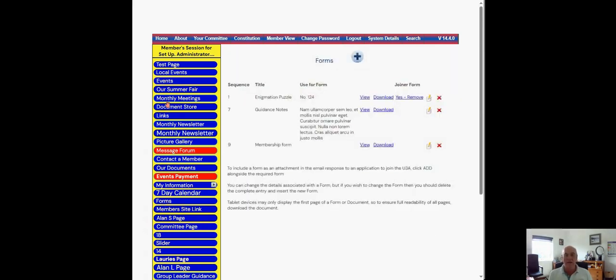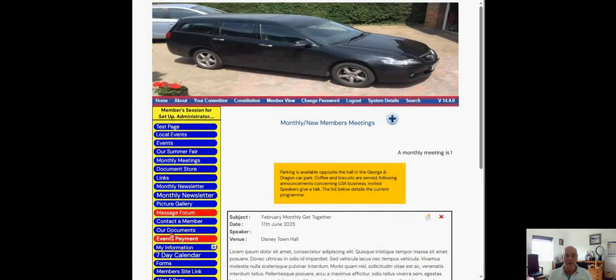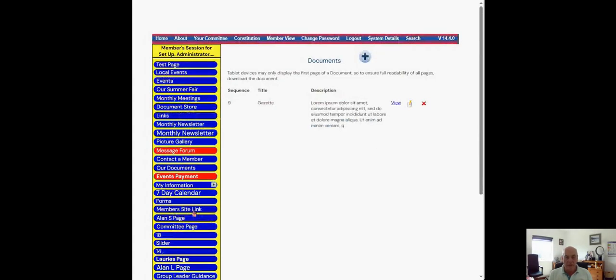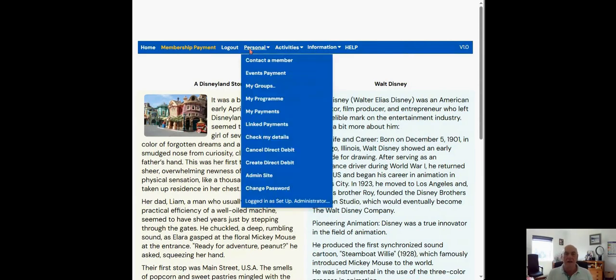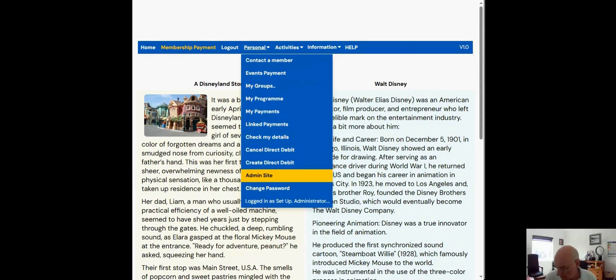So you will stay in this site until you use this link, the members site link here, which is something that you set up in your side menu, and you click on that, and then that will take you back into the new members site, and you will stay in there until you ask to go back to the admin site again. So that's the basic way in which you can go to and fro, but as I say, ordinary members stay here all the time.